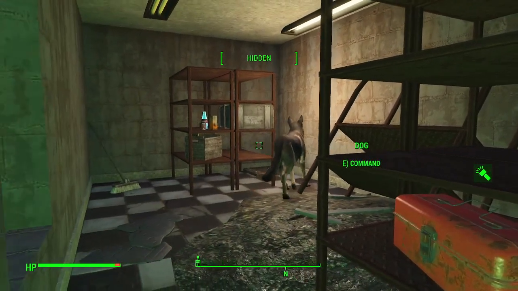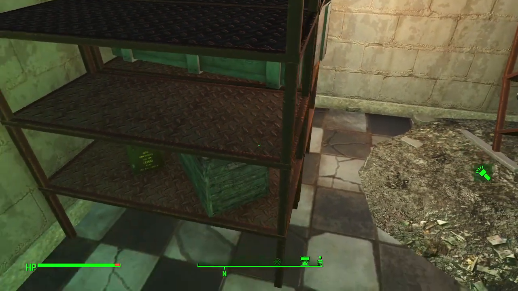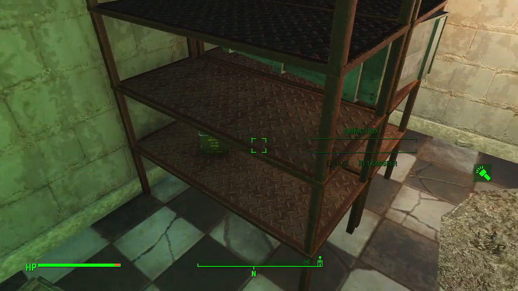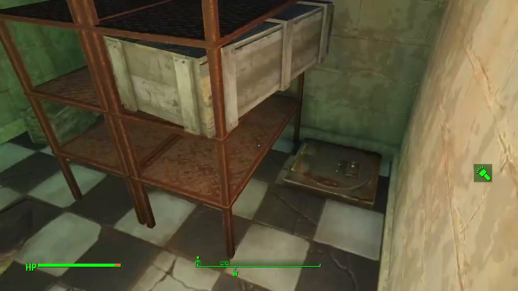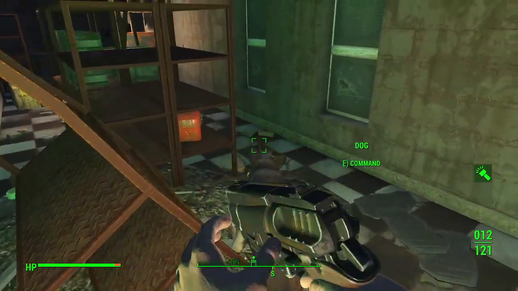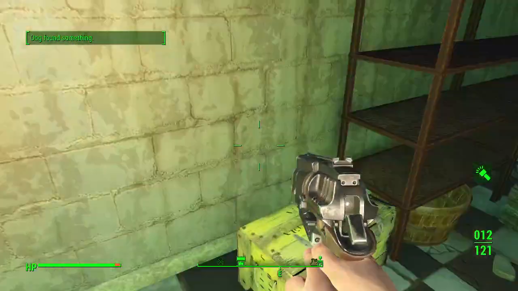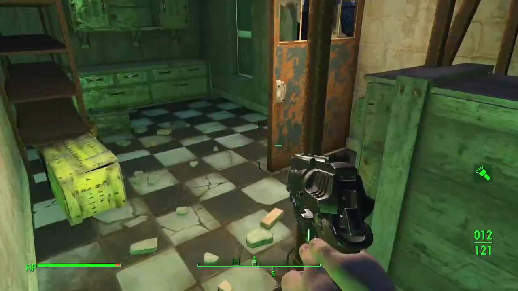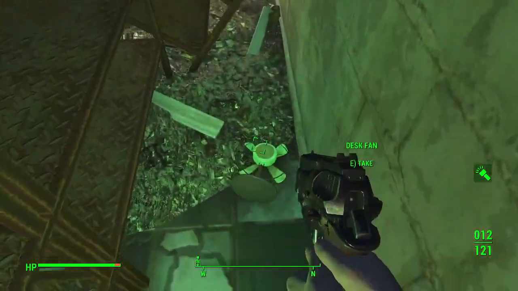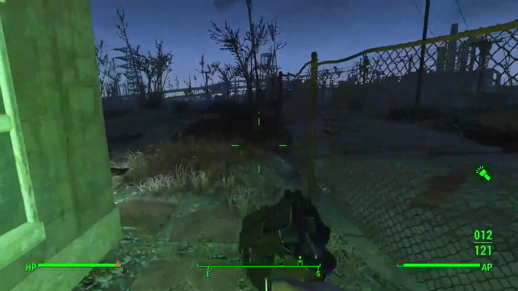Fusion core, cool. We can use our power armor if we really want to. Still working on upgrading them, by the way. Locks really strong. Wow. That's pretty decent. Okay, pan right there. Okay. Everything out of there.